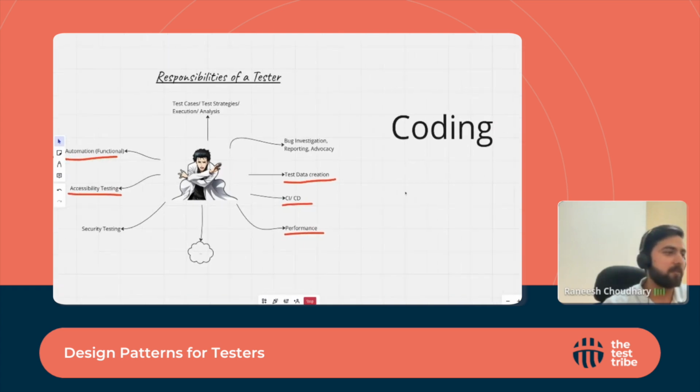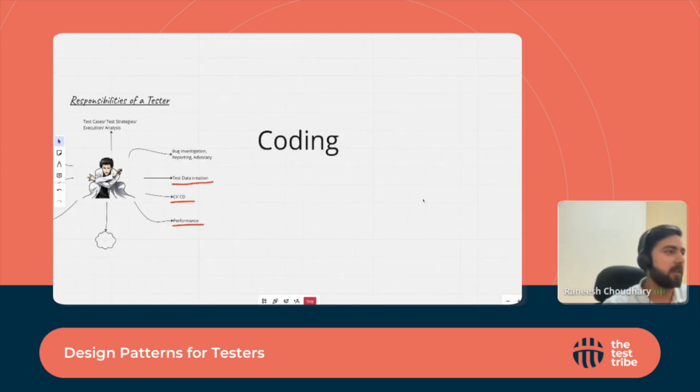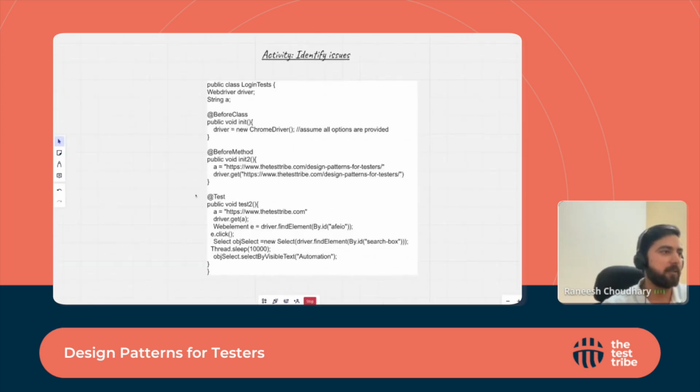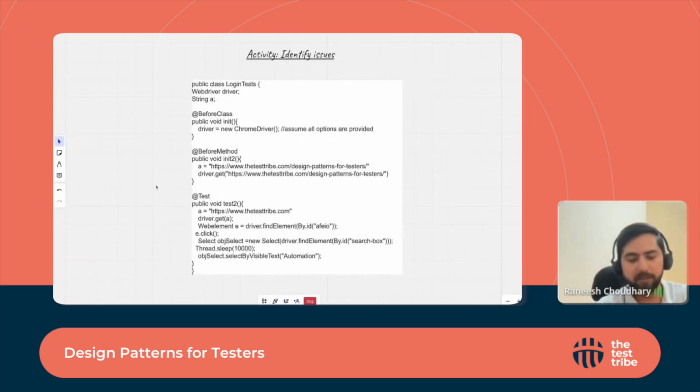Okay, let's move forward. Now that we understand we need coding, a quick activity here. This is a code review activity. If you have experience automating websites, or even mobile or API, I want you to find what the issues are in this code or what can be optimized.